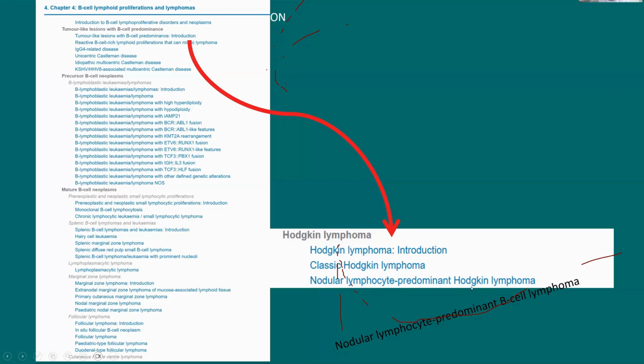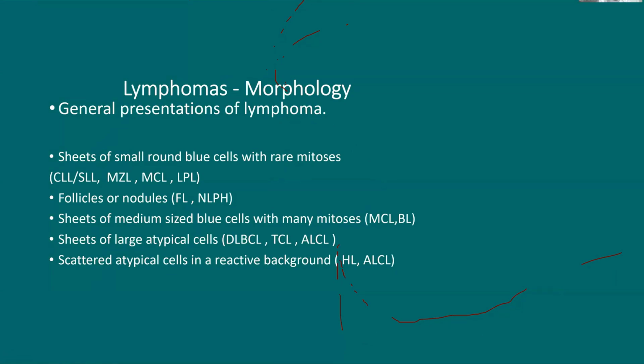So that's why they are trying these days to remove Hodgkin from the name, and you will be familiar with the name nodular lymphocyte predominant B-cell lymphoma. That may be used in the subsequent WHO, but they kept it as a Hodgkin lymphoma just to keep the research going, capture this, and avoid any confusion. So just become familiar with this name as an alternative to nodular lymphocyte predominant Hodgkin, as nodular lymphocyte predominant B-cell lymphoma. And the last thing in the general introduction that I will introduce is the lymphomas.